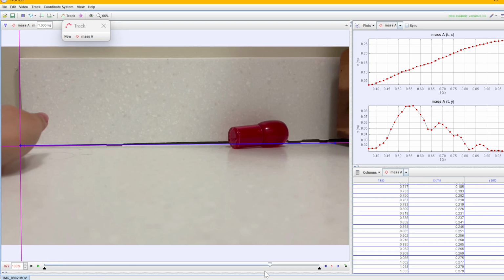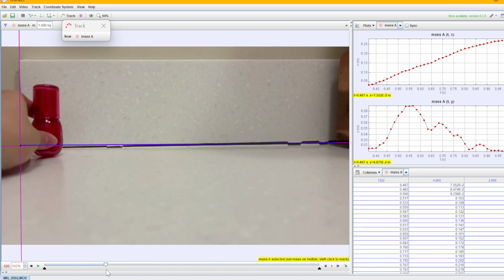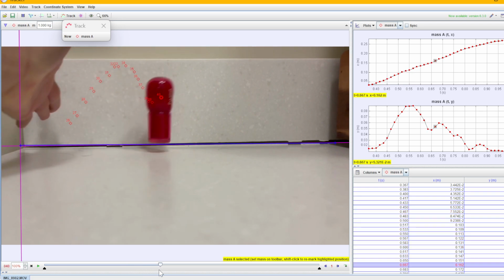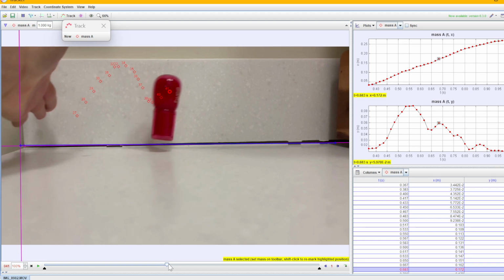I'll start this video again for you. It goes up and then it goes down. Context, the table: you see right here, because it's not at 0, the center of mass is actually at the center of the actual lip gloss area, because the cap doesn't weigh as much. So that's why this is being based on the point mass, the center of mass of the lip gloss. That's why the y hasn't reached 0, but there is some contact force coming from the countertop causing the change in direction. So it's going back up.